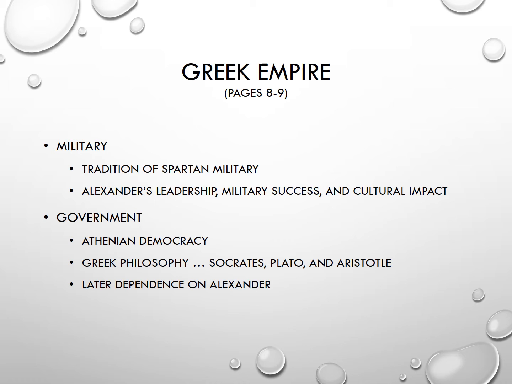They stood up to the Persian Empire and withstood the strength of the Persians. Alexander also, later on in the Greek Empire, expands the Greek Empire across most of the known world. His leadership was demonstrated from a very early age, and he ascends to the position of leadership in the Greek Empire after his father dies. At the young age of about 20 years old, he begins to lead the Greek Empire as it continues to expand across the world.